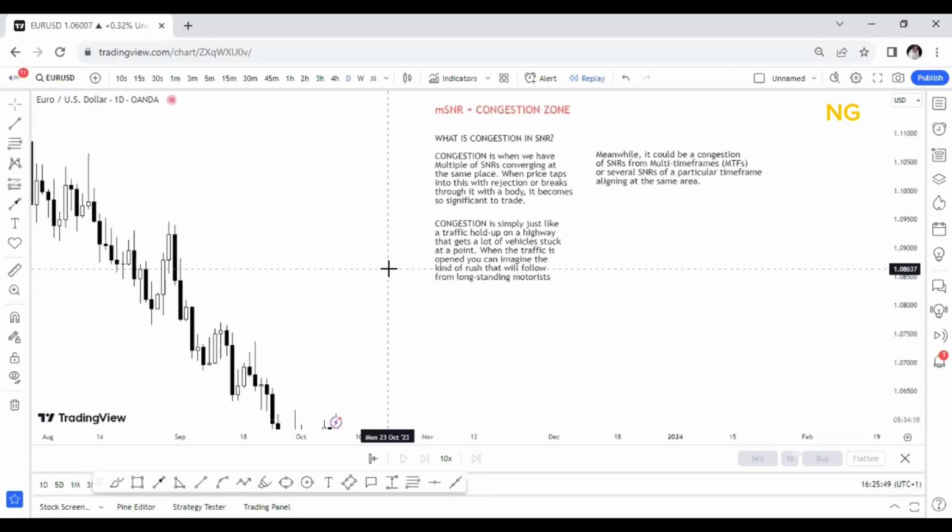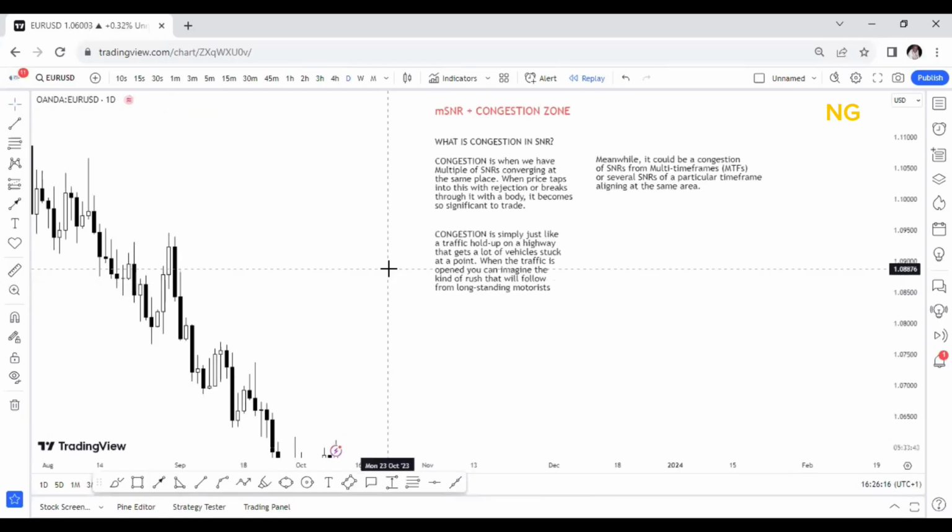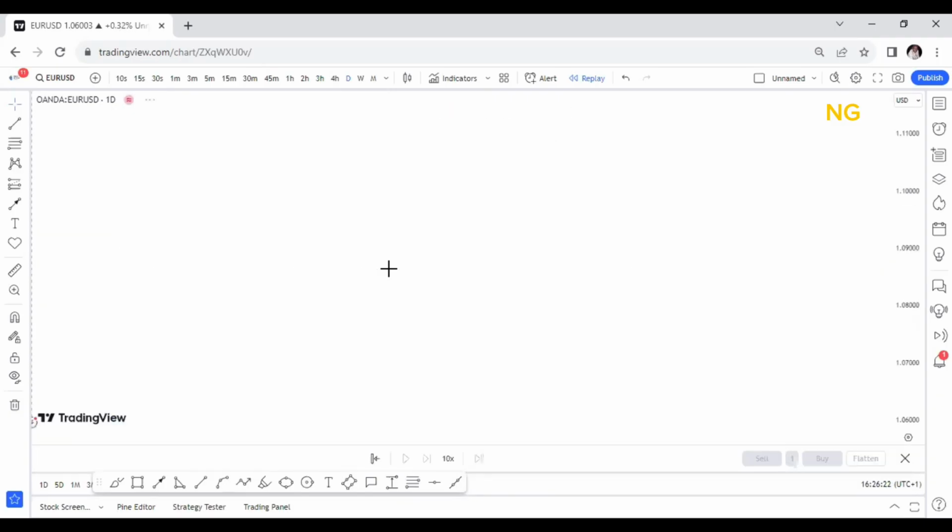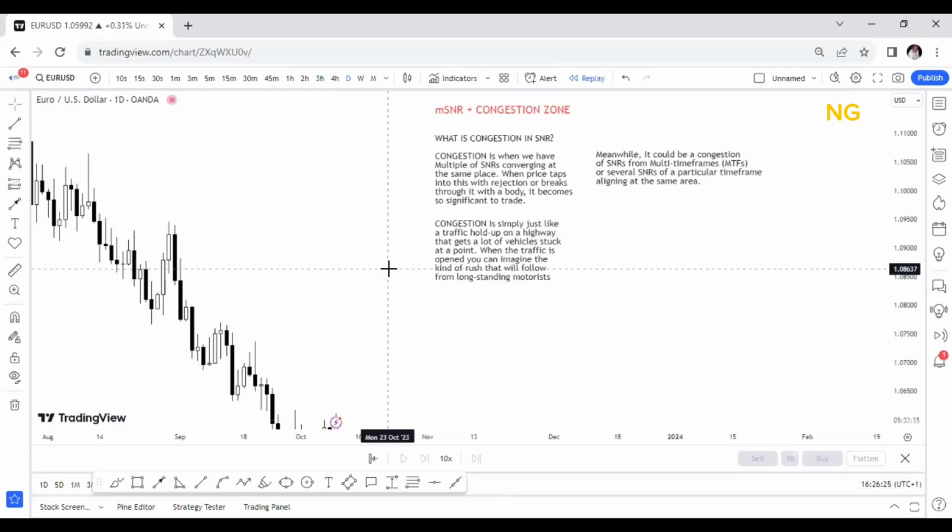Imagine we have a kind of cage where you keep wild dogs, plenty of wild dogs. You keep them in the cage for long standing hours. So you can imagine, by the time you release the cage, the kind of violent move, the kind of wild chase that will ensue.